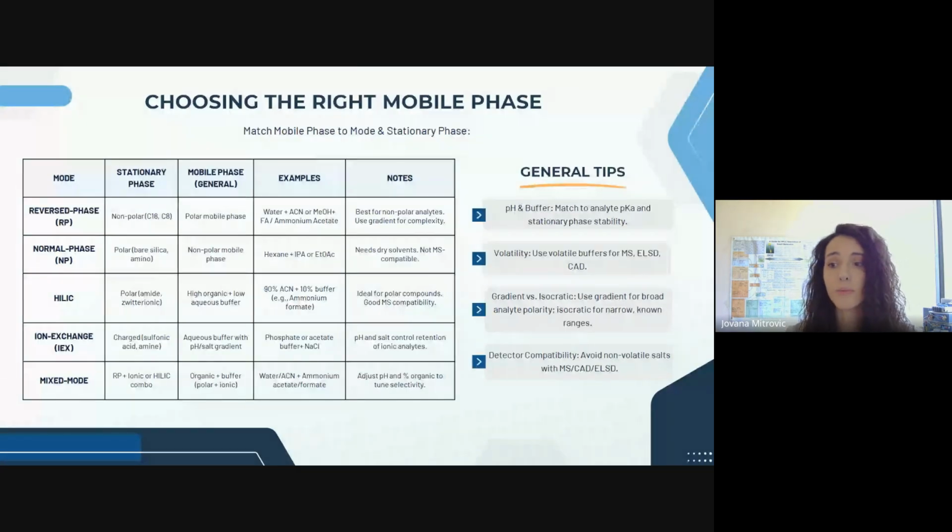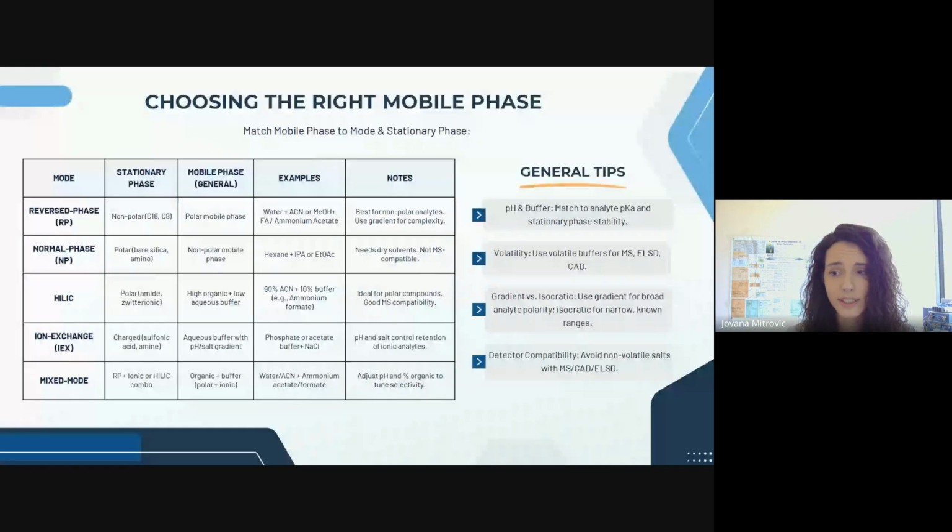Next, in normal phase chromatography, we flip things. Organic solvents like hexane become the base, and we also may add some polar modifiers like IPA or acetonitrile that help with elution. For mixed mode columns, we often need to balance multiple things, for example, ionic and hydrophobic interactions. And this can involve careful adjustments of both buffer composition and organic content.